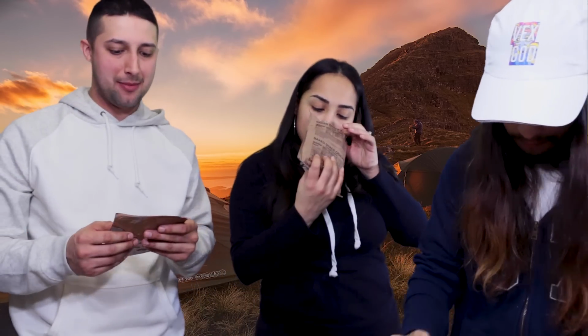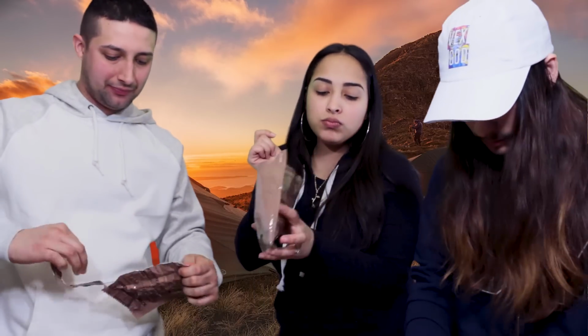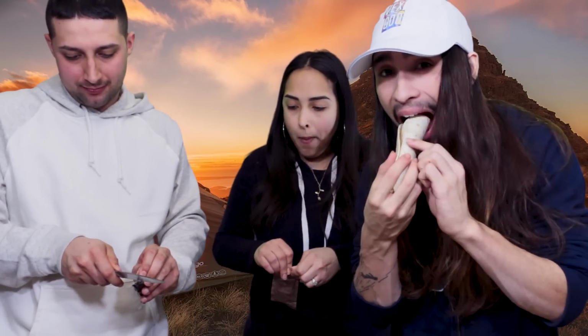Oh girl, I got something good. I'm gonna try this kippered beef snack. Look at my snack crackers. Is that Cheez-Its? I got some Cheez-Its. Okay, why is it putting in two bags? What is that? It's like a beef jerky. Alright, just made my tortilla with my chicken burrito bowl. And I also got a cheese spread. Let's taste this.